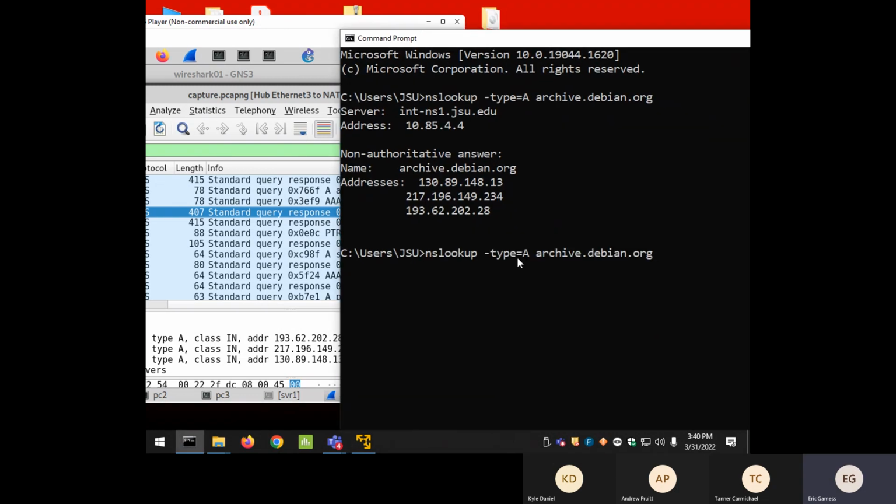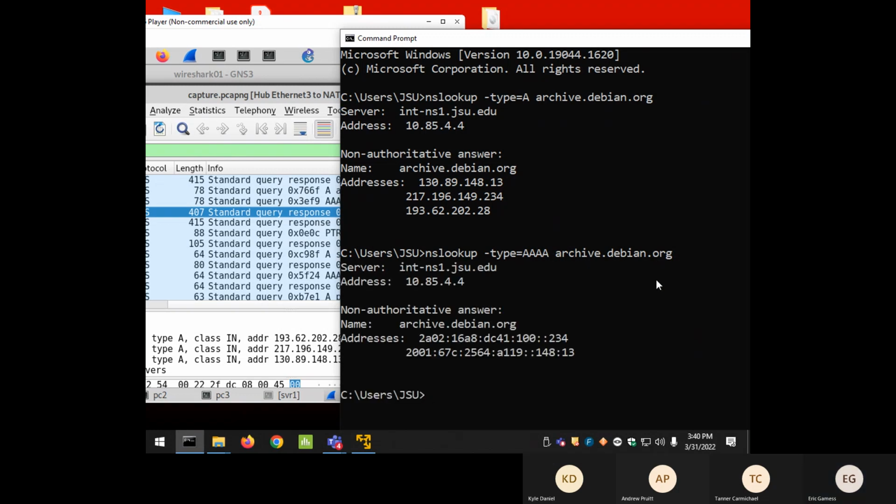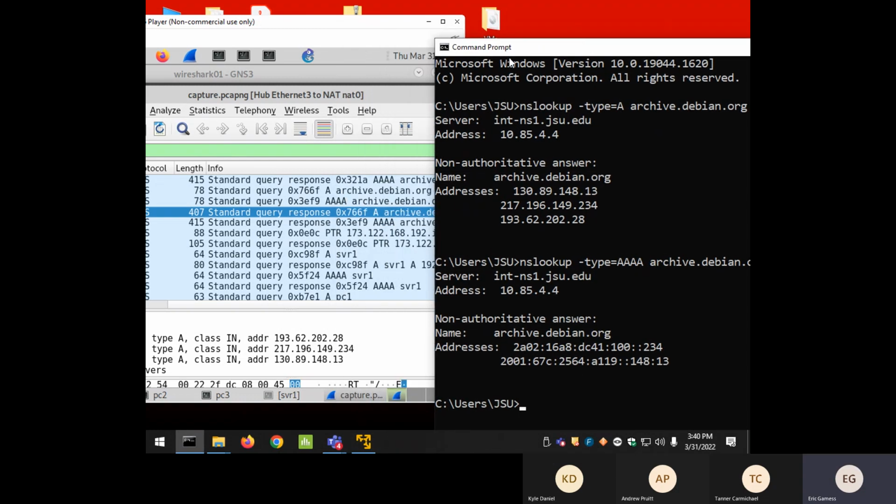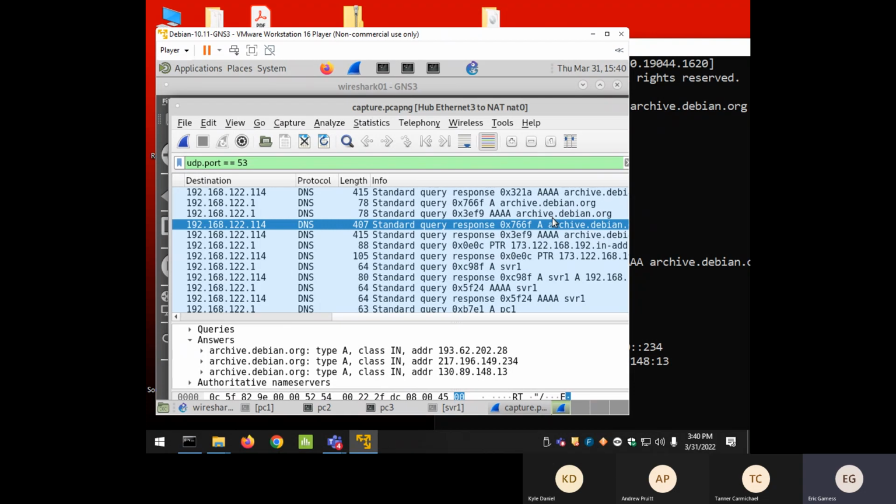For example, I can say I want the IPv6 address. So the type of query, I want to resolve this name in IPv6 address. Look at the answer. There are two answers. If you look in the traffic that I captured, there is also a query: please, can you resolve this name archive.debian.org in IPv6 addresses? And look at the answer.